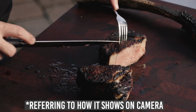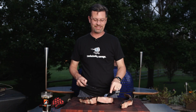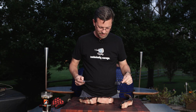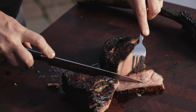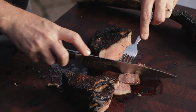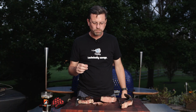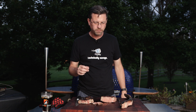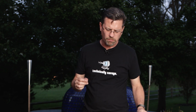Yeah, we'll see about the color. I mean, it's cooked perfect for me. A nice pink all the way through. It is ridiculously tender. So, I'm just going to dig in. There's no sense in waiting. That's good. Just let me confirm for a second. Melt in your mouth good.